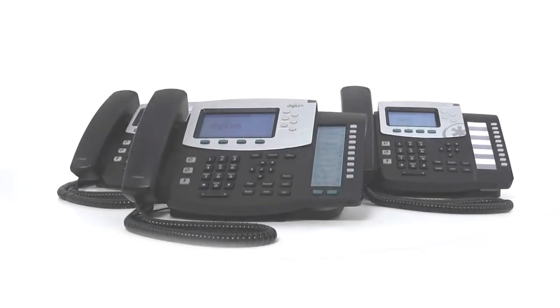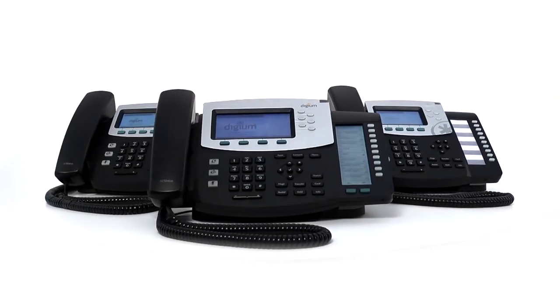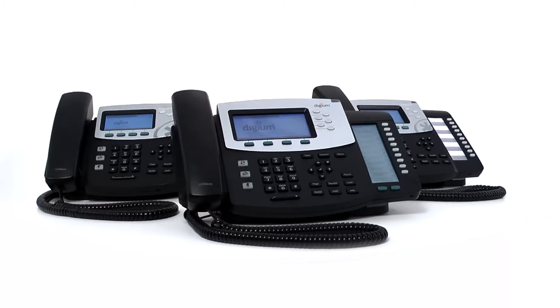Using this power, our customers have created all sorts of business-changing applications, from small office phone systems to mission-critical call centers to international carrier networks. In fact, there's even an entire country whose communications infrastructure runs on Asterisk. Digium has always been about creating technology that expands communications capabilities in ways that we could never have imagined. And that's part of what's game-changing about Digium. Today, we're doing it again, this time by introducing a new family of HDIP phones that extends control of the user all the way to the desktop. The launch of these new products represents the next phase in Digium's history of innovation. These are the first and only IP phones designed to fully leverage the power of Asterisk.